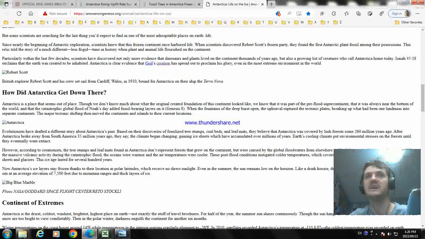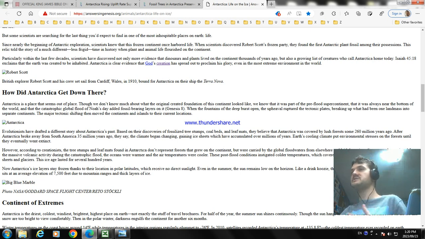This goes back to the beginning of Antarctic exploration. Scientists knew this frozen continent had once harbored life. When scientists discovered Robert Scott's frozen party, they found the first Antarctic plant fossil among their possessions.